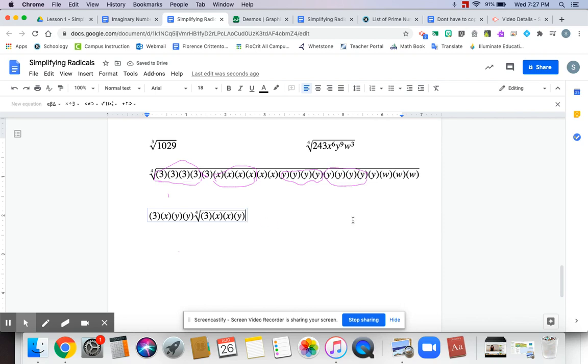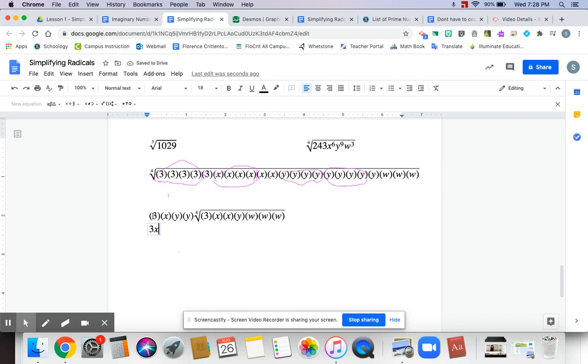And finally, we look at our w's. There's 1, 2, 3 w's. So there's not even 4 to come out, so they all have to stay under because of the fourth root. But when I combine these front 3 together and simplify it into one little thing, what is my answer? My answer for this first part is that it combines to 3x.